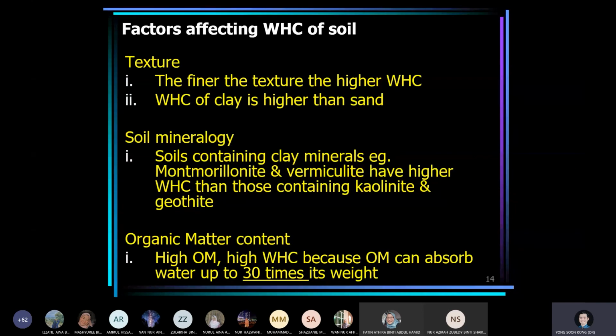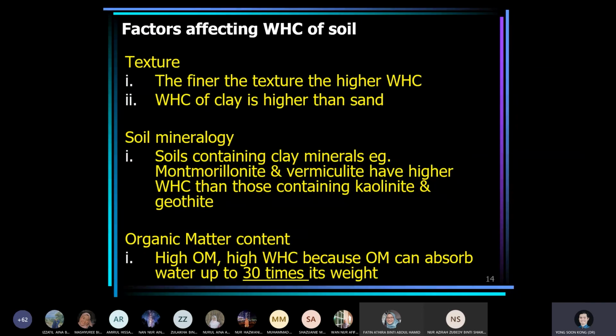One of the best components in the soil that absorbs water is actually organic matter, not clay. Clay can absorb a lot of water, but it's not the way that we hope for. Because if you can have more organic matter, that should be the best way for the health of the soil. Because organic matter can absorb water, obviously. But there's another thing. It will preserve the nutrient content. Because why? Organic matter itself is a nutrient. So you have nutrient, you have water, the best condition for photosynthesis of plants.